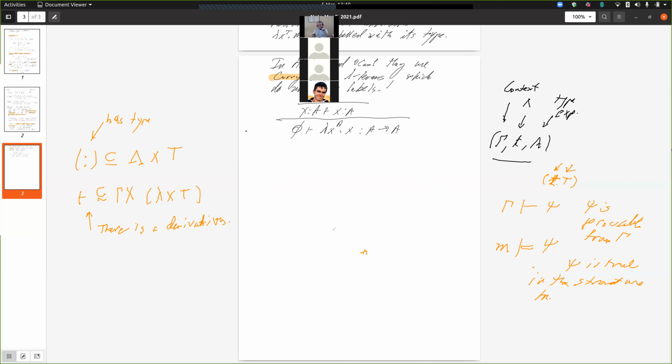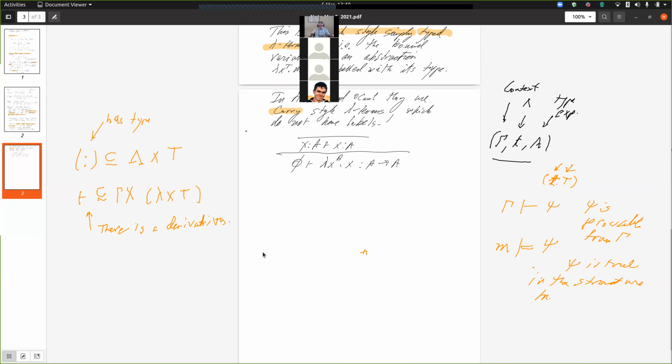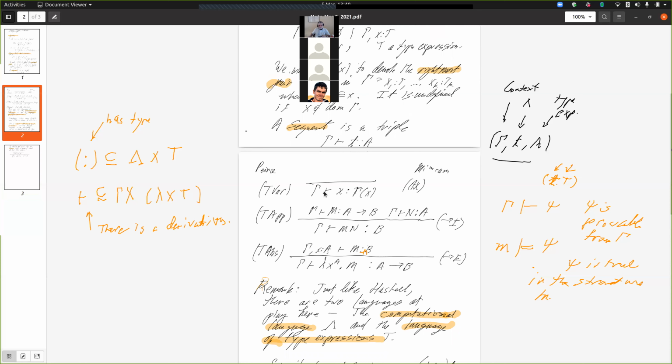And so, just like in other discussions, what we're going to do is define turnstile as the smallest relation on these for which the rules show you how to build a derivation. I still don't like saying it's a relation between gamma, and maybe I want to say gamma and lambda is the left part and tau, but I guess it doesn't really matter.